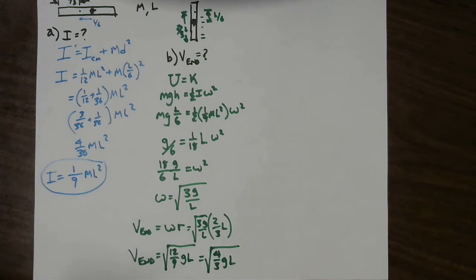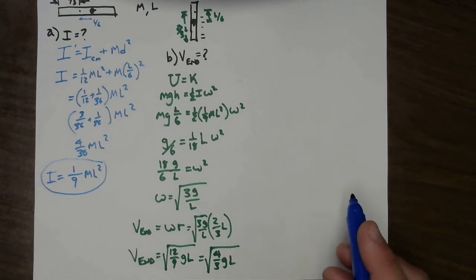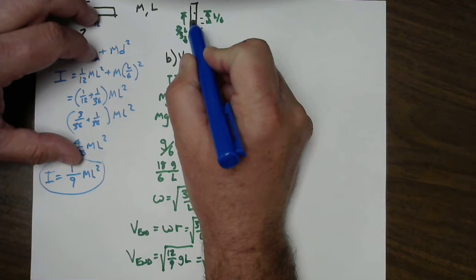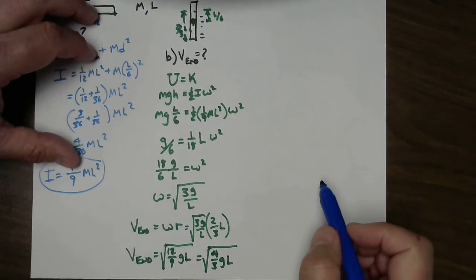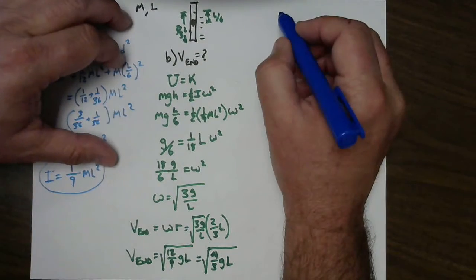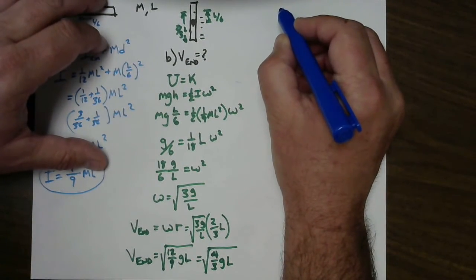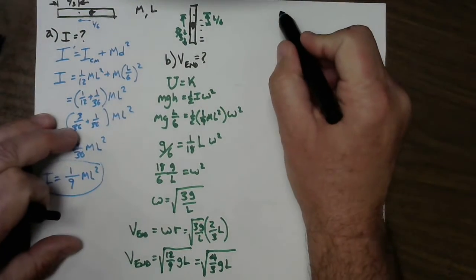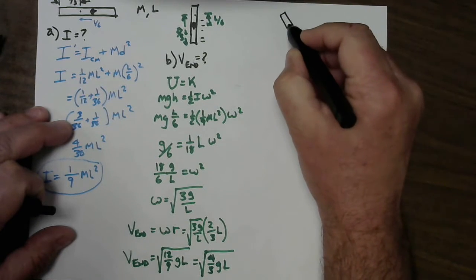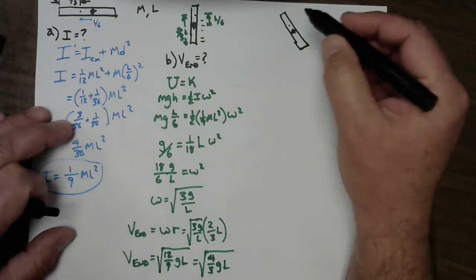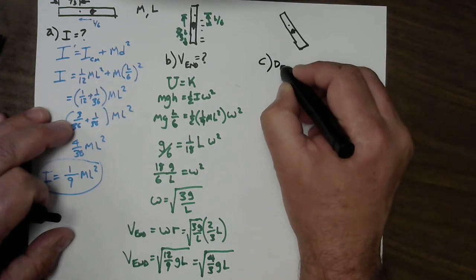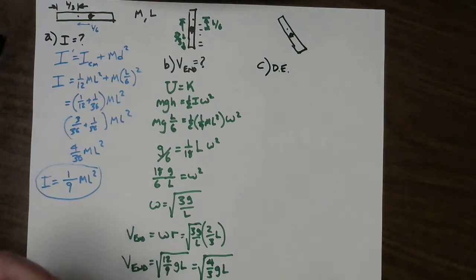You don't have to think about weird esoteric things like integrating a torque function or finding the velocity of the center of mass and then trying to translate that to down here. Those things would work, but are difficult. Okay, so now they say that you're going to take this object and tweak it to the side a little bit, just a little, and it's going to swivel back and forth. So what they want to know off of this section is what is the differential equation that governs this motion.